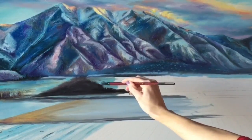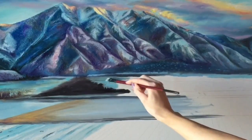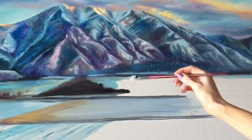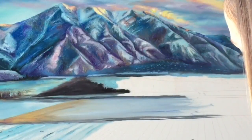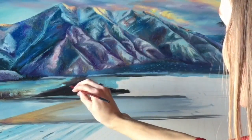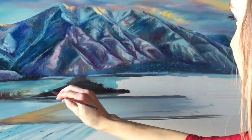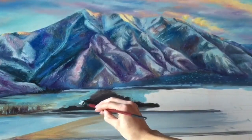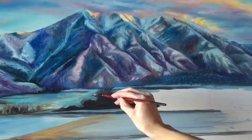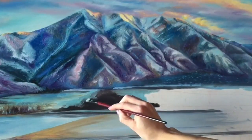It's not my favorite period, but it's necessary to get the color that we want and the texture that we want in the future. So just be patient, and tomorrow when this paint is dry, we can make it look awesome. If you want, you can add a little more shape in there. Like if you want to kind of contour that area, you could do that.